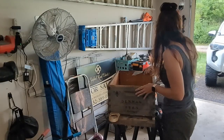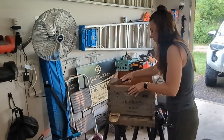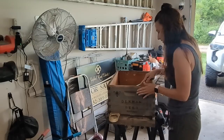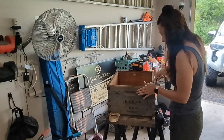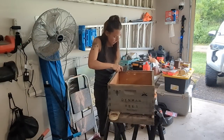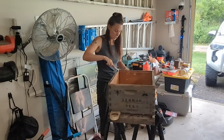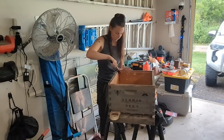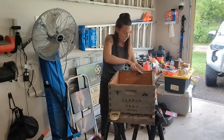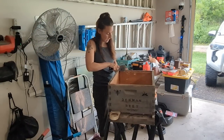Here comes the rain again — glad I moved inside. I've about fully recovered from my bee attack. I just have a slight itch sometimes where the stinger was in my hand, but the swelling and redness are pretty much gone. If you missed that video, I was mowing last week and I sprayed my grass clippings onto my beehives, which made them mad, and they came after me on the mower.